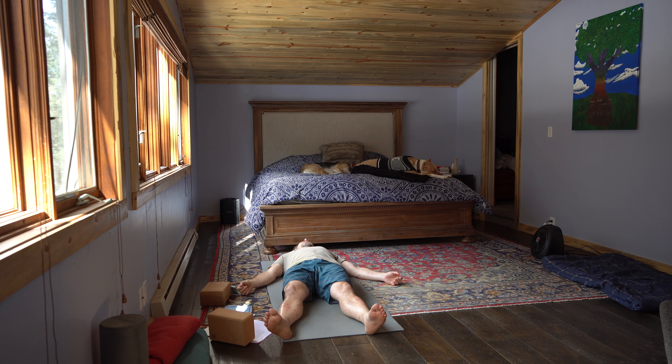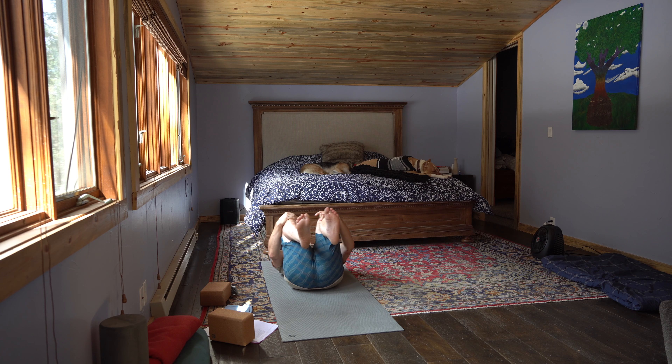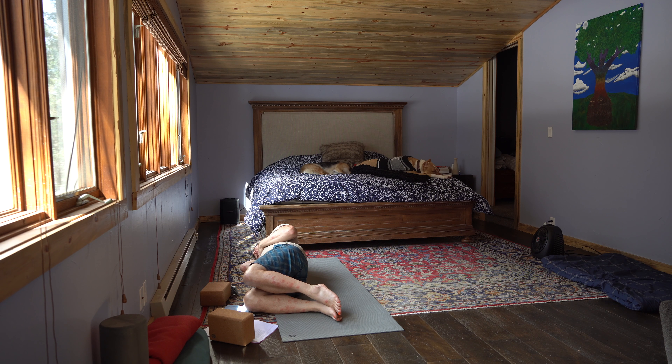Stay here as long as you need today — to recover, to rebuild, to heal. To find resilience. To find honor. To find pride. If you're ready to continue with your day, slowly and gently begin to reawaken the body. Graze the thumbs over the fingers. Wiggle the toes. Find gentle movement in the hands, the feet, the wrists. As a symbolism of a fresh start and a new beginning, inhale, bring the arms up overhead. Exhale, hug those knees into the chest and rock from right to left, left to right. Inhale, hug those knees in further. Exhale, over into the embryo position — right bicep as pillow, left palm on the heart. Feel a level of confidence and strength you've never felt before. A level of trust in yourself. Your intention today is strength, fortitude, and resilience.